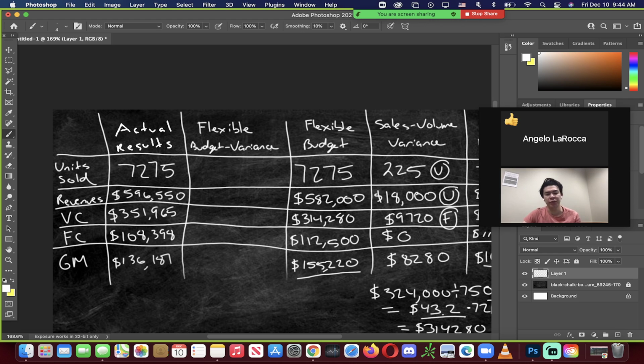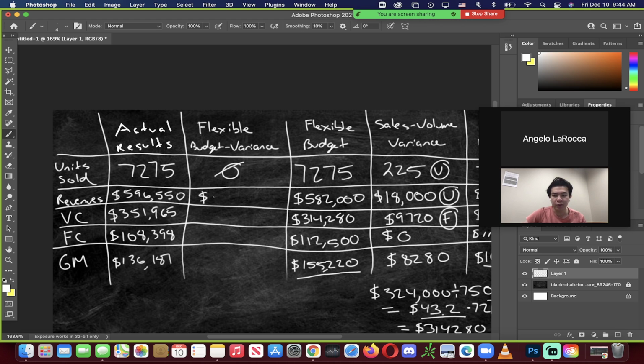Now we gotta do the flexible budget variance, and this is just taking the differences, right? Now we're comparing our updated forecast to the actual results and seeing how accurate this updated forecast was. If we take into consideration that our forecast predicted units were the same as actual results, was it really accurate? So, first up, we just look at units sold. It's always gonna be a 0 here, right? Because we pull units sold from actual results and we put it in the flexible budget.